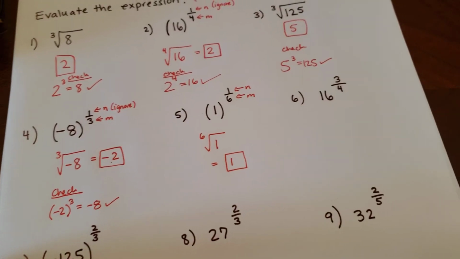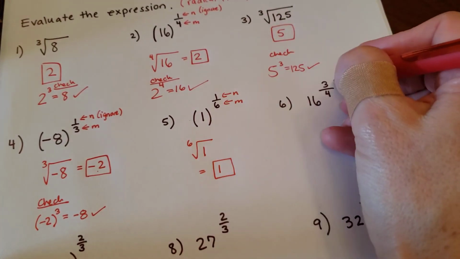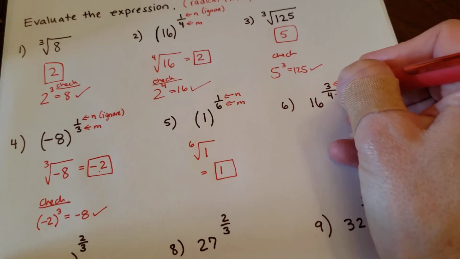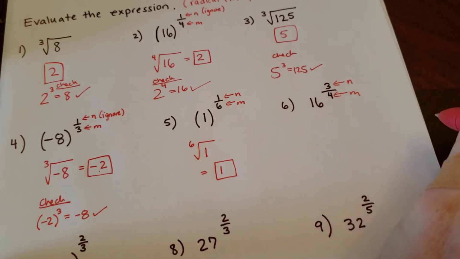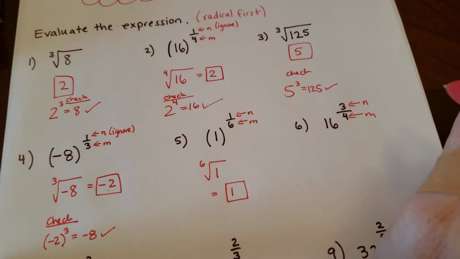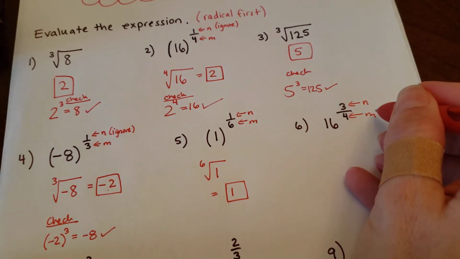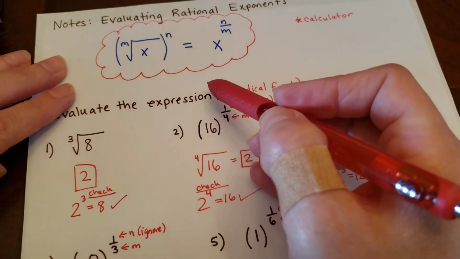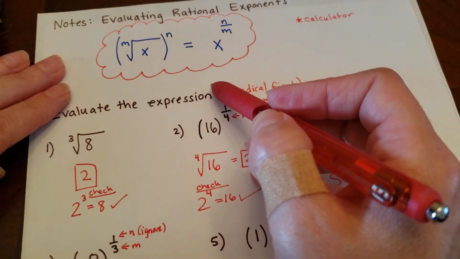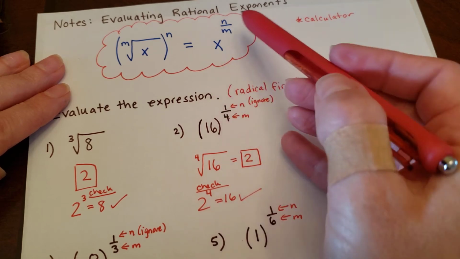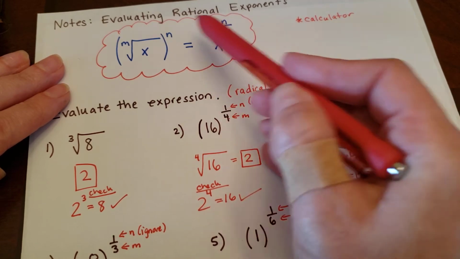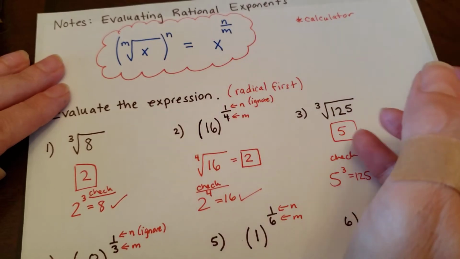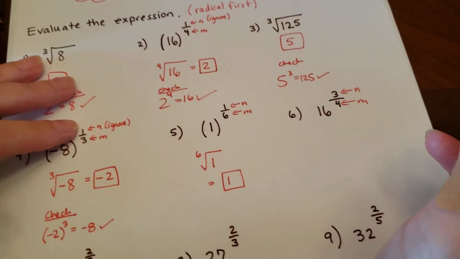All right, on 6, it's a little more complicated. It's in the wrong form too, so let's rewrite it in the right form. So n's on top, m's on the bottom. Again, if you're not sure where I'm getting this information from, it's from the beginning of the notes here, and we had this on the previous day's notes as well. Top is n, bottom is m, and then we're just placing them in the same spot. So we're just rewriting it to make it match.